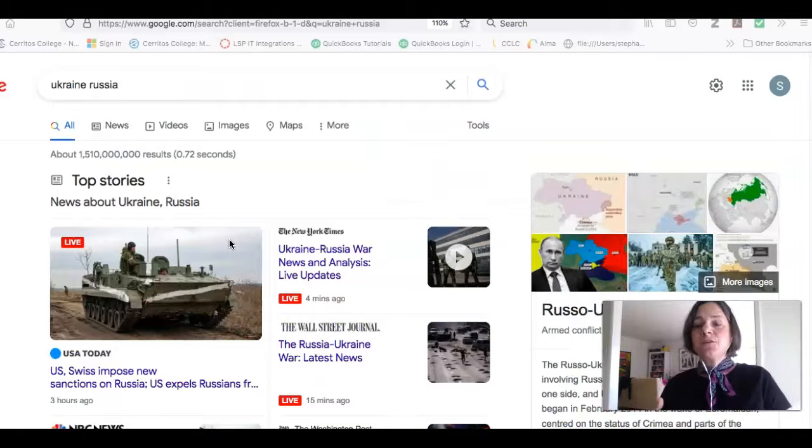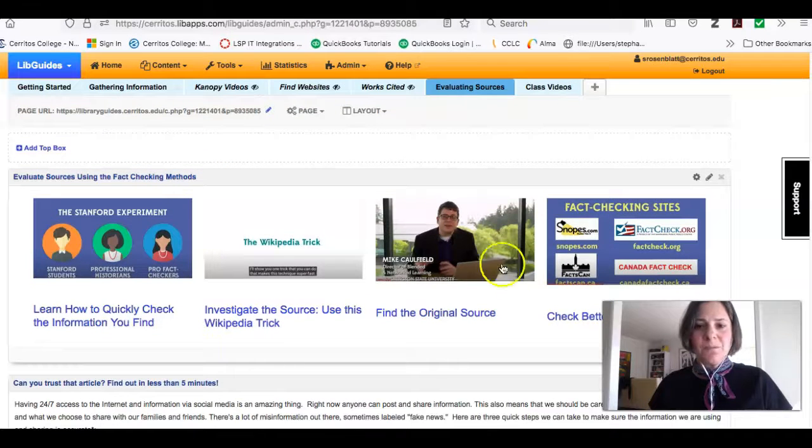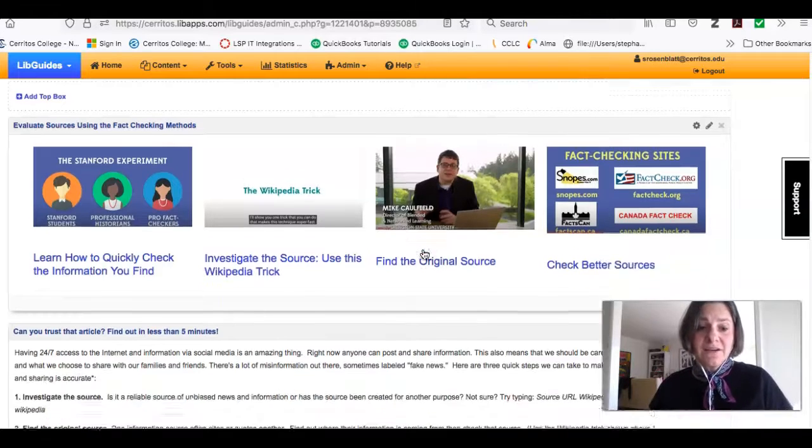How do I know which of these sources have misinformation? And how can I tell what the bias is from these sources, you know, the perspective, what they're writing? So I'm going to show you a really quick way that you can do this, and it's called the fact check model. And it was put together by Mike Caulfield, up at Washington State University. And it's the way that fact checkers who work for professional media companies quickly check to see if the information in their stories is accurate.